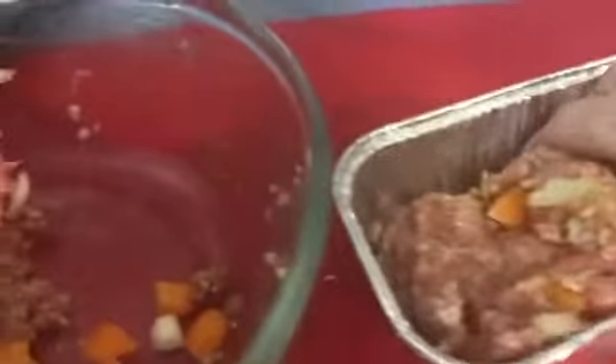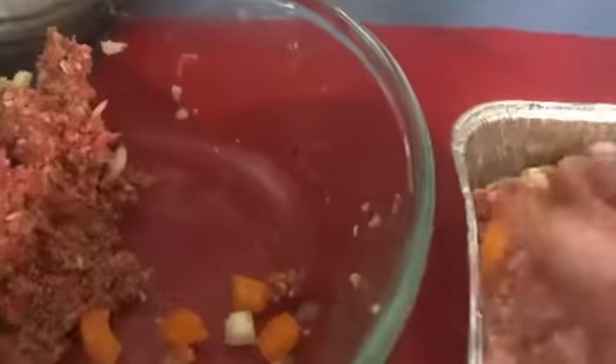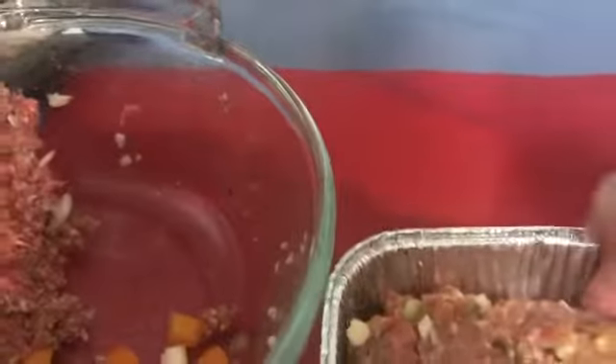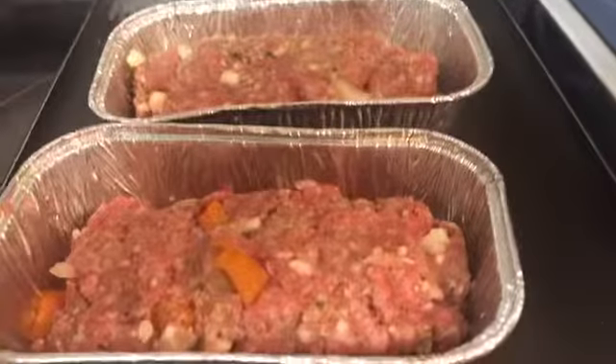I'm also going to cook some chicken and some different types of potatoes. I've got some little red potatoes, and I also have some sweet potato and regular potatoes — I could do a scalloped. I have some spinach to serve this with, or some sliced tomato. So I'm just making some individual meatloafs, and I'm going to put them on a rack. I've got it at 350 — I'm thinking 30 minutes — and I'll bring you back.